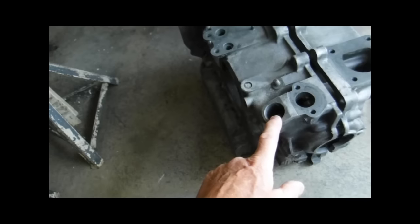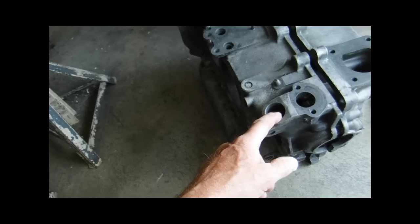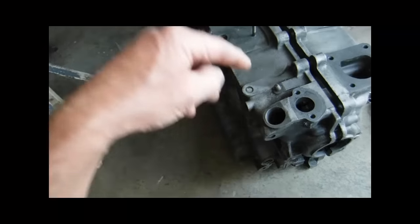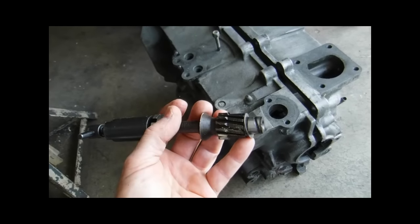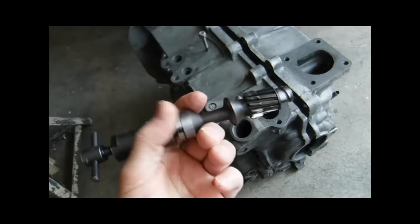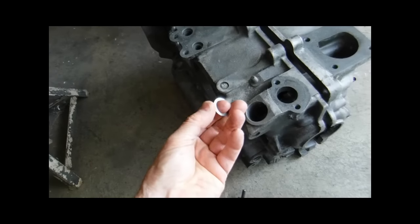You can always remember, there is a way — when I was doing my 1800 build, before I put the case halves together, you can put the distributor drive gear in. After you've set your camshaft and crankshaft in place, you can put your distributor drive gear, which is right here, down the hole. You have to put the washers in first, and you won't be able to get it in as an assembly like this. You have to first tilt your case in the stand — you'll see that in some of those 1800 assembly videos.